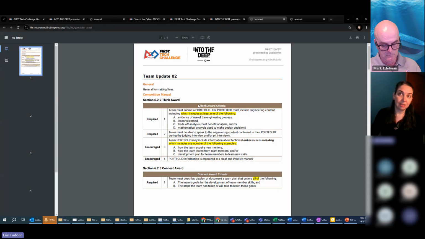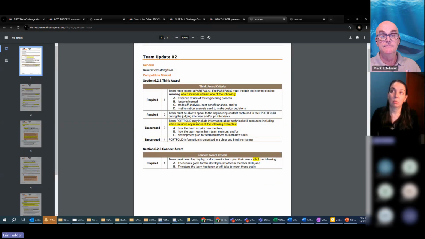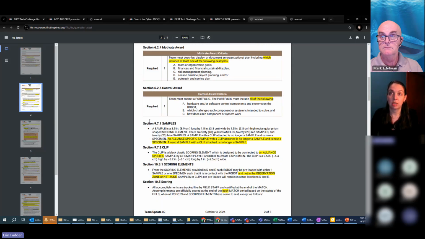This was released today, Team Update 2. This is going to show you everything that was updated in the competition manual in that full guide. And the way that this format works is that you'll see the section that was updated. Any text that was taken out of the manual, you'll see with a strike through, so that word was taken away. And then the text that was added will be highlighted. It points you in the right direction: I know that things might have changed, it shows you where it changed and exactly what changed.